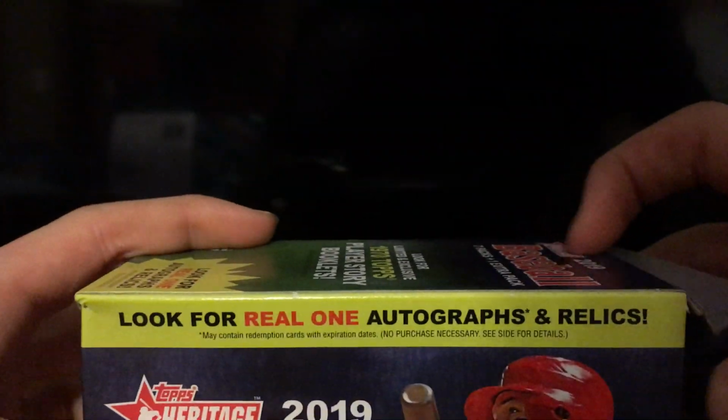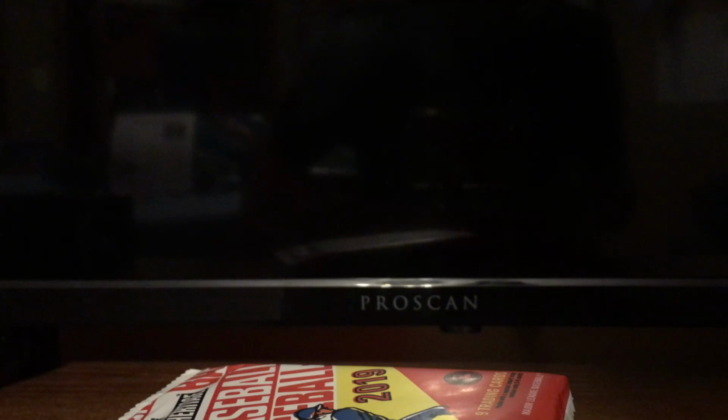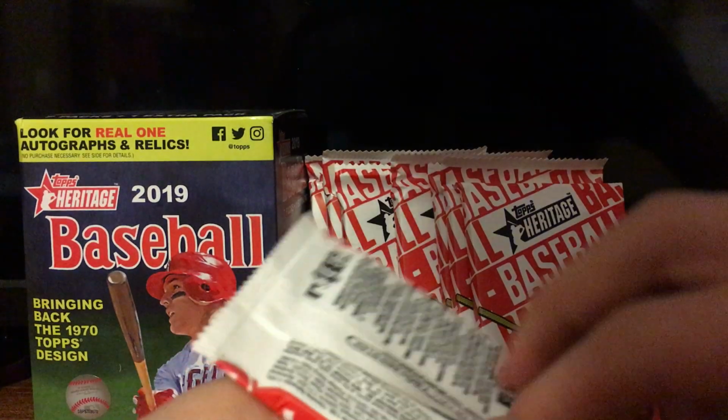So, throw that away. The packs look pretty cool, just the design of it. I kind of always like these. A little bit cartoony, stuff like that. Alright, well, first pack, here we go.